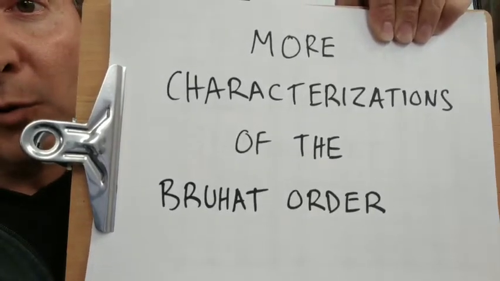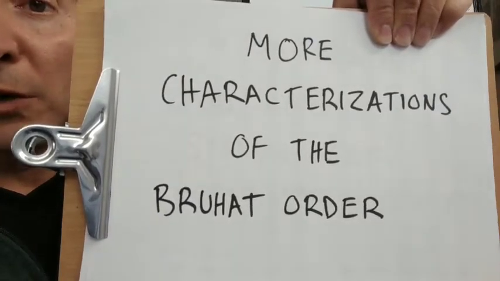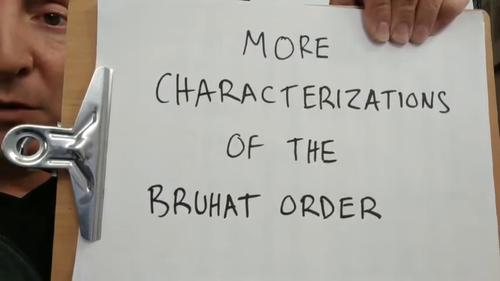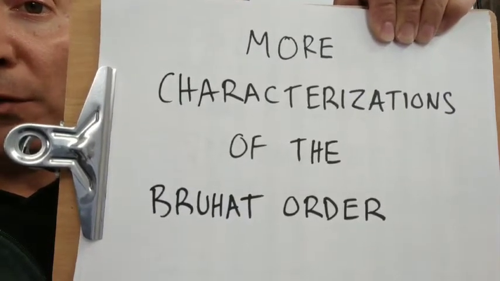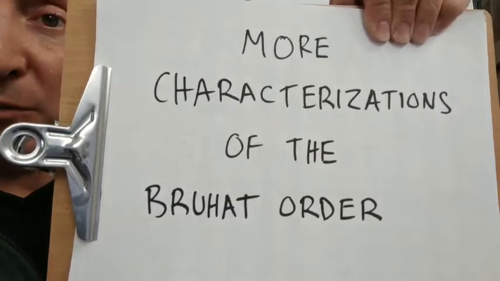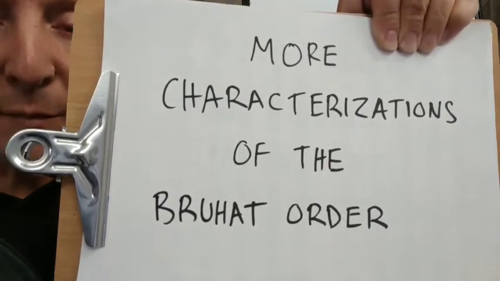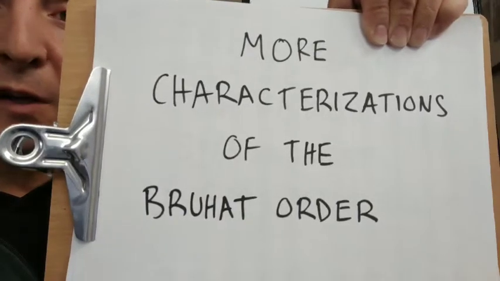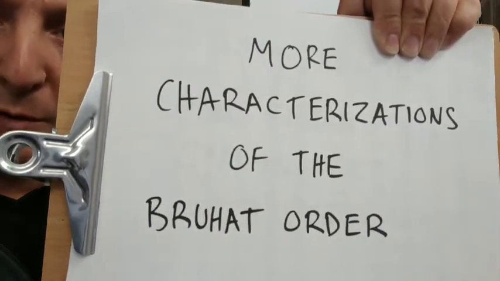We defined the Bruhat order on the symmetric group in terms of reduced expressions and subwords of those. And we proved that another alternative definition of the Bruhat order can be formulated in terms of multiplying by transpositions. I want to review those two definitions and show you 4 more equivalent definitions of the Bruhat order.